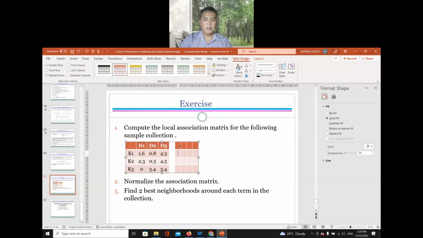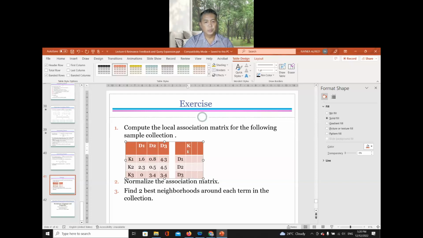So when we transpose, we have D1. Just bear with me. We transpose the document to K1, K2, and K3.